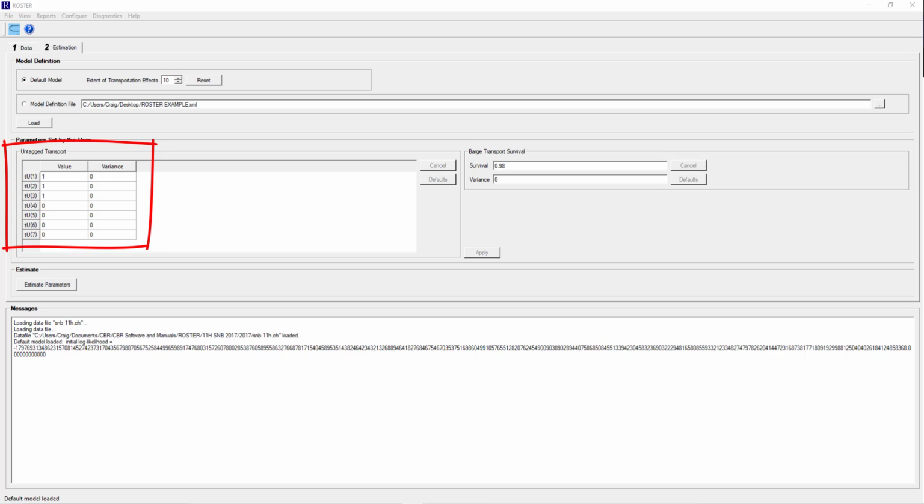Letting TU be the conditional transportation probability for untagged fish, we typically have TU equal to 1. It is possible that only a portion of the untagged fish in the bypass system are transported, in which case TUI will be less than 1. For example, transportation may be operated only on alternate days, which would be consistent with TU equals 0.5.